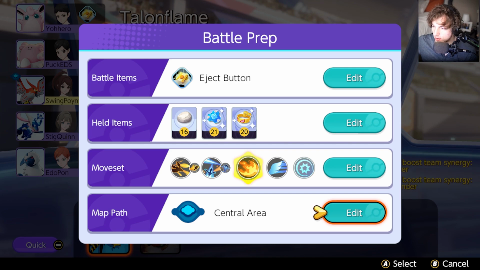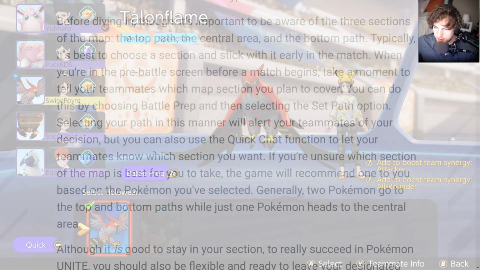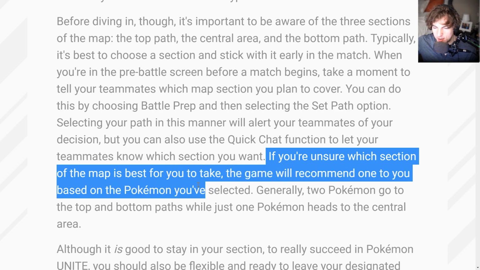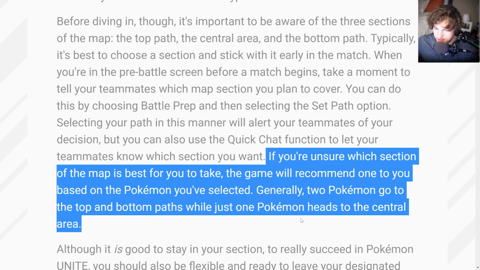Selecting your path in this manner will alert your teammates of your decision, but you can also choose the quick chat function to let your teammates know which section you want. If you're unsure which section of the map is best for you to take, the game will recommend one for you based off of the Pokemon you selected. Generally, 2 Pokemon go to the top and bottom paths, while just 1 Pokemon heads to the central area.